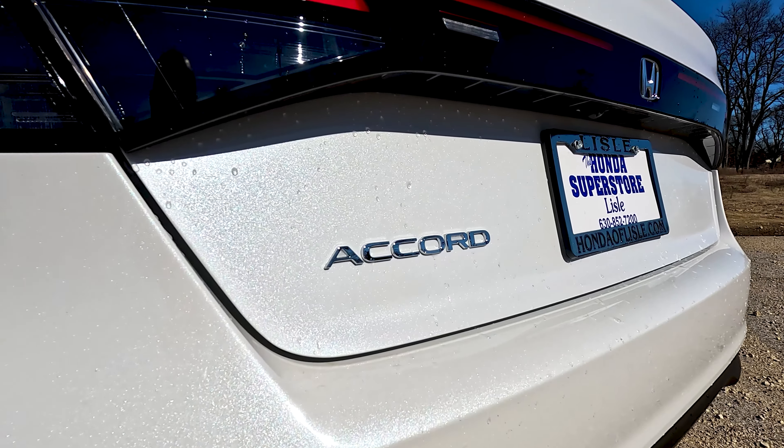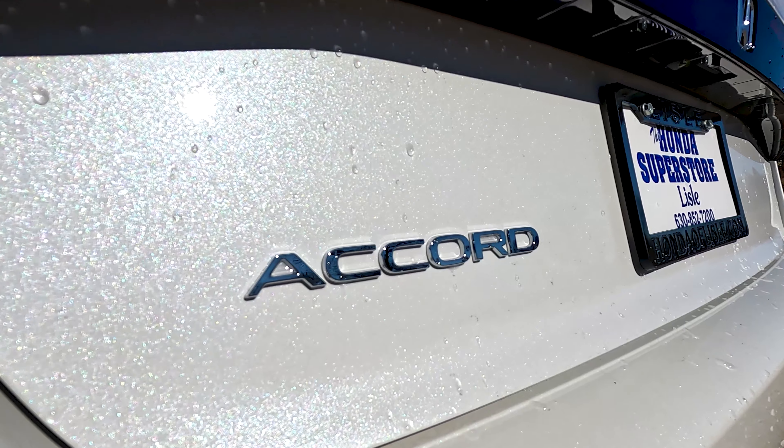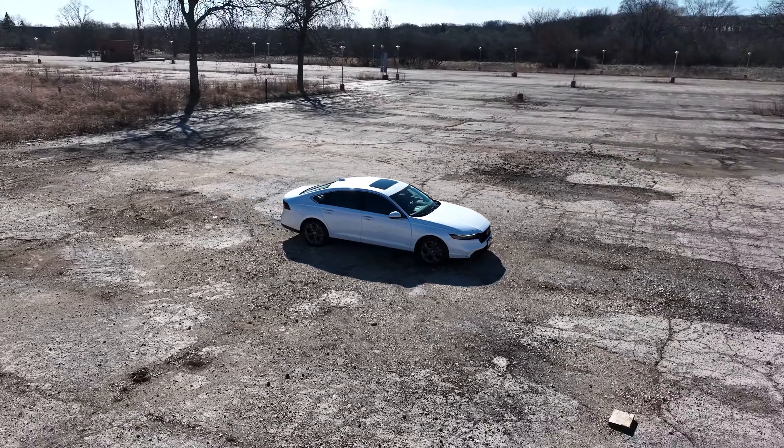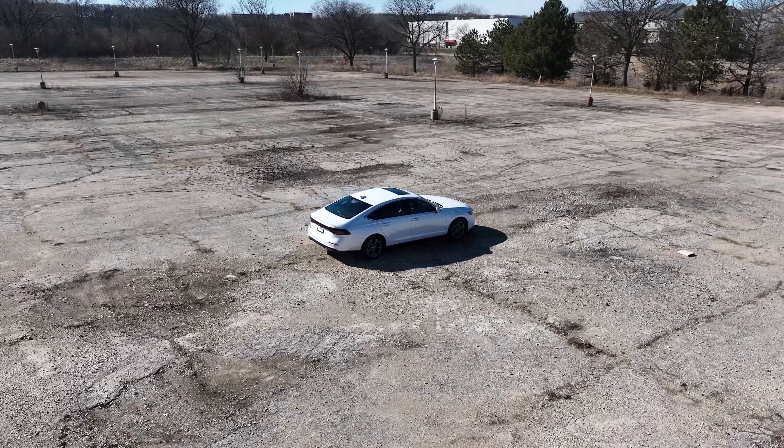Today I'll be reviewing the newest generation of the Honda Accord — the all-new and redesigned 2023 Honda Accord. Many of you know the Honda Accord is one of the best-selling sedans out there, and that's because Honda Accords have traditionally been really, really good sedans. They look great, drove great, were comfortable, spacious, and had all the features and safety systems. Did anything change with this newest 11th generation? In this review I'll tell you everything there is to know so you can decide if this is the right sedan for you.